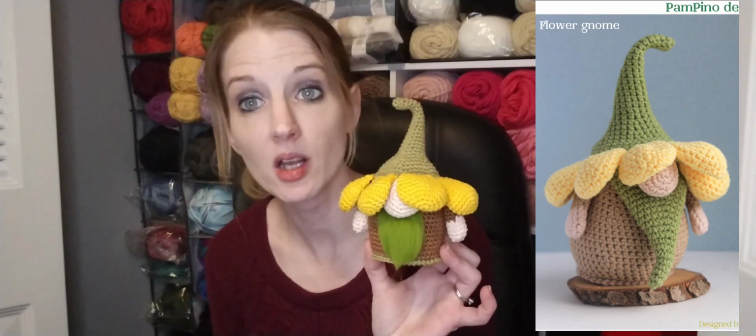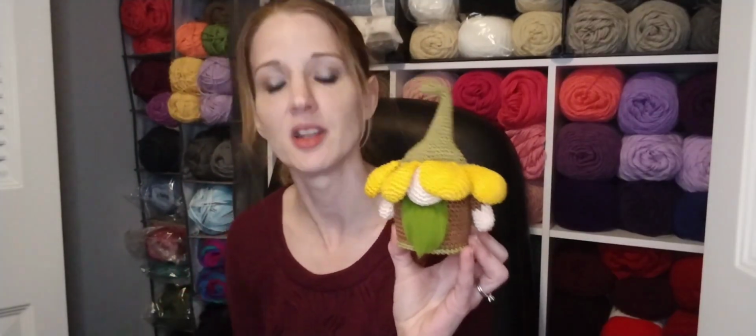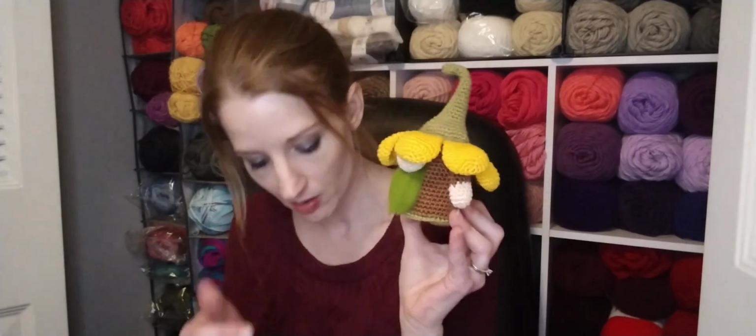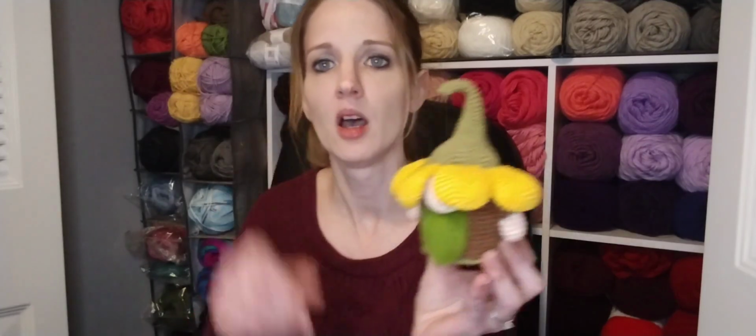And then in her original pattern, she has a crocheted beard. I will pop a picture right here of what her gnome looks like. But this is what I chose to do. And I used a 2.75mm hook. I used Scheepjes Catona cotton in the color Root Beer for the body and the arms here. I used Shell for the nose and the hands. This bottom and the hat is in Willow, and I did put a piece of wire in the hat to keep its shape.